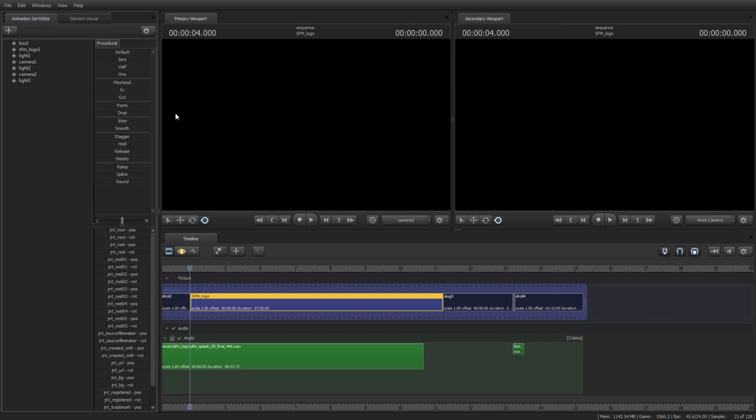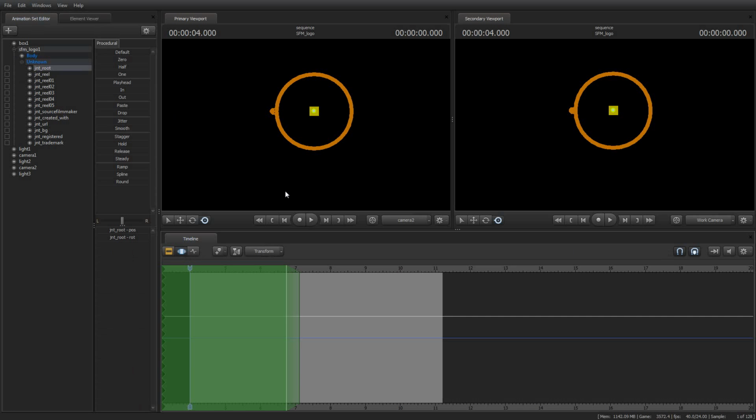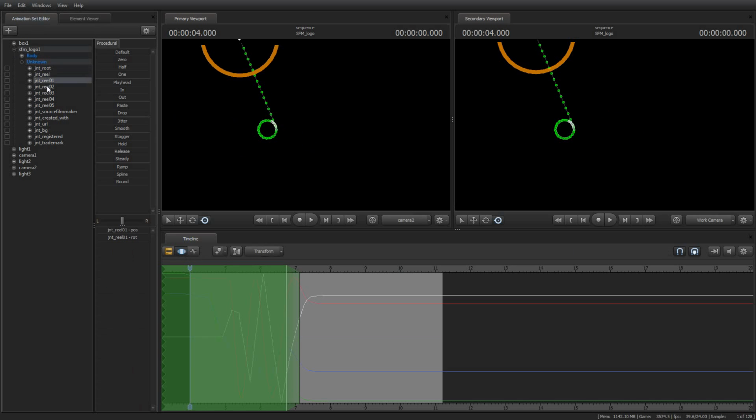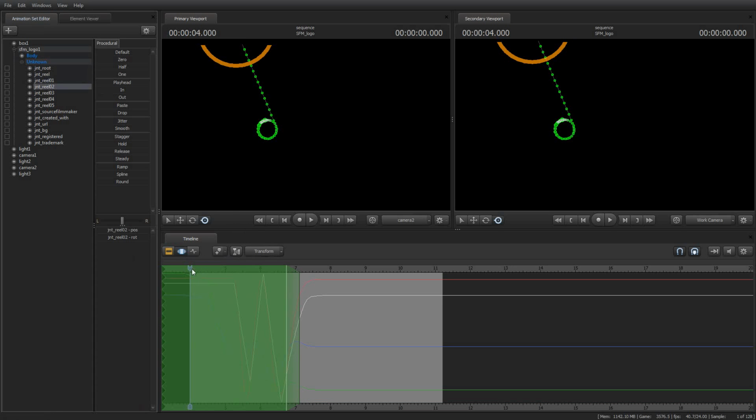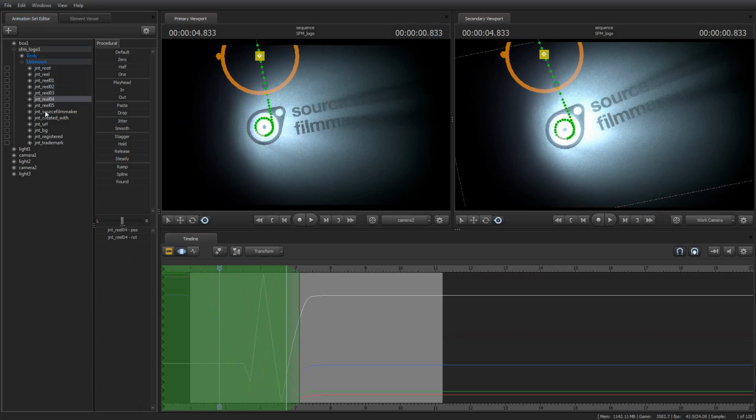And then I'm going to look here at the SFM logo 1, and you can see, once I switch into the timeline mode, that you've got the various joints. And if I scrub forward so that there's actually a light showing, you can see that each of these joints is right there.